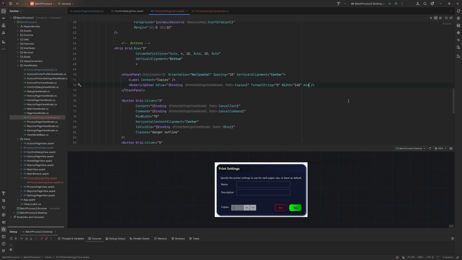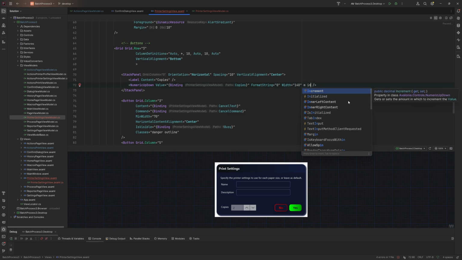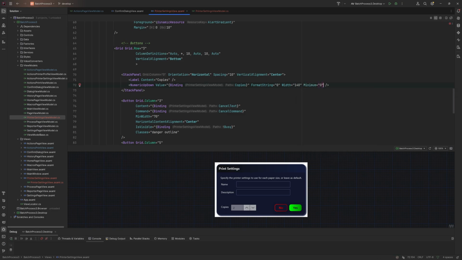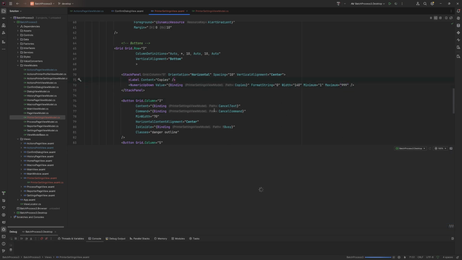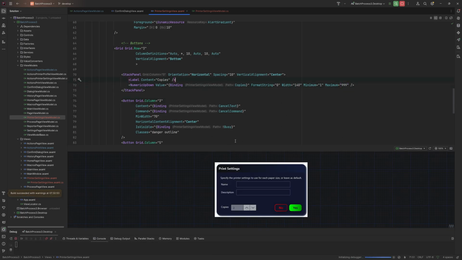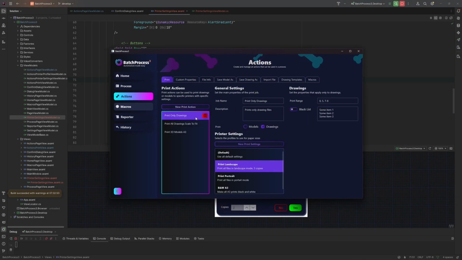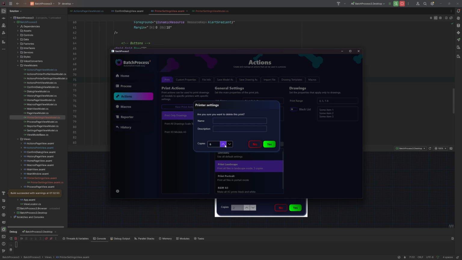So if we set a minimum to 0, or in fact minimum to 1, you can't have no copies. Maximum, I'm just going to limit to something realistic. So at most, I reckon somebody wants maybe 1,000 pages if it's crazy. This now should hopefully fix the visual errors where you can never enter anything wrong, hopefully. Let's just confirm that first. There we go. So you can't go past that now, but can you type?